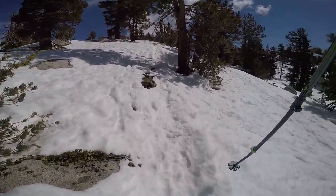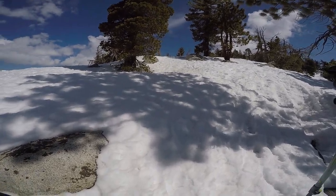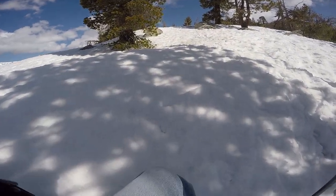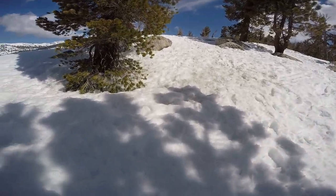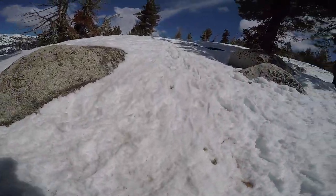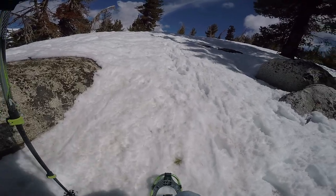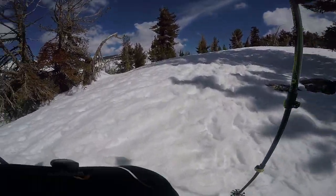The hike is pretty mellow, so young and old can do it. I think the best time to go up there is actually right now during the springtime while there's still snow. You do want to dress properly — make sure you're layered up and have the ability to layer down, because one second it could be freezing and the next it'll feel like summer. Be prepared with the correct clothing and you'll enjoy your day that much more.